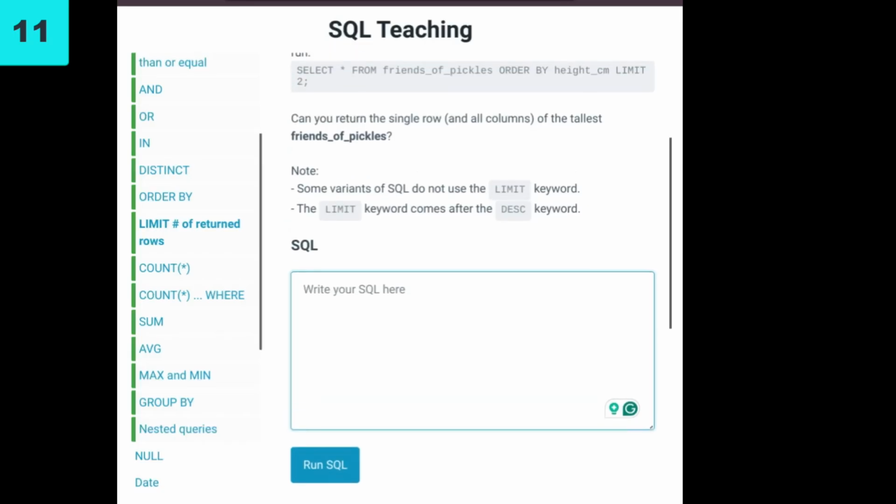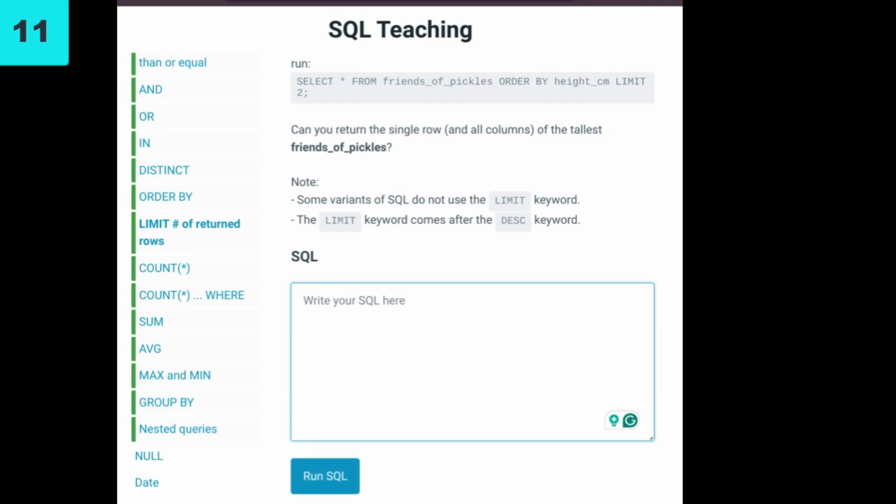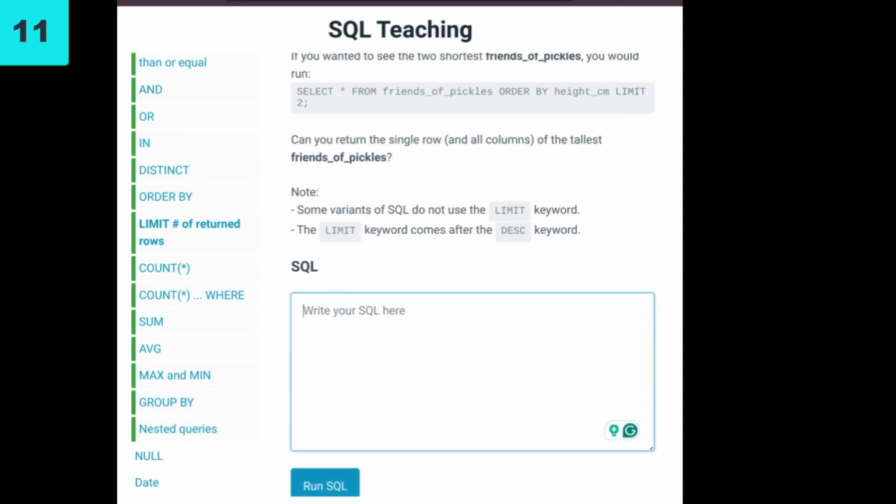Hello, today I'm gonna show how to use the limit keyword in SQL to find the tallest friend from the friends of Pickles table. First we have to select our database and then from friends of Pickles table.